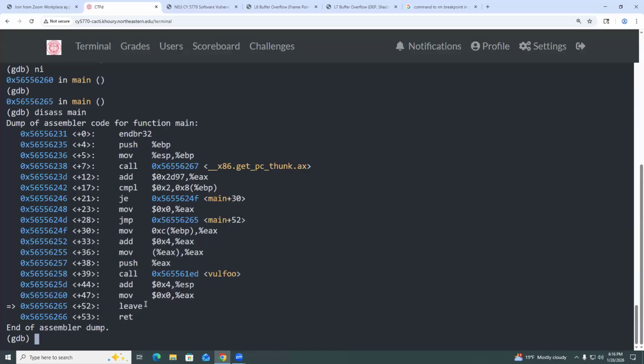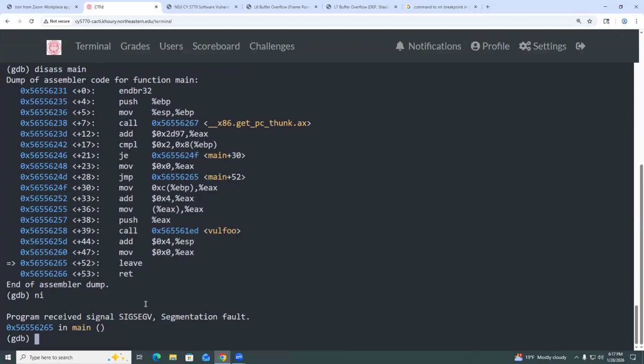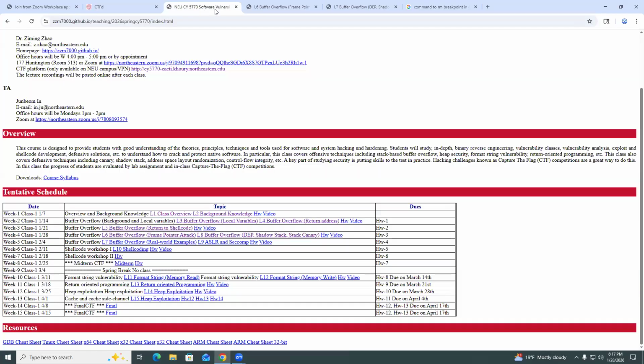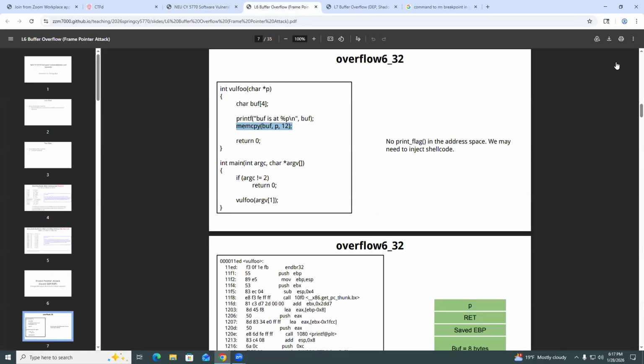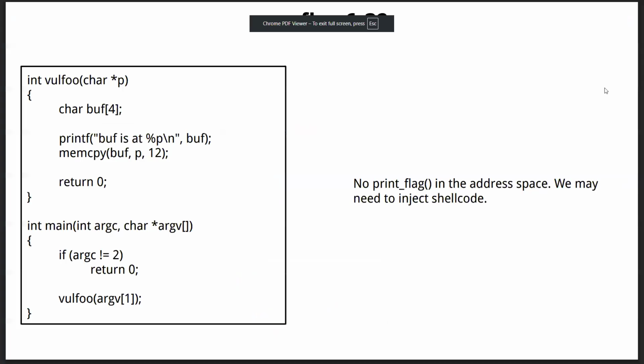But now, we overwrite that address. Now it's pointed to somewhere we don't know. It's going to dereference that. And that will trigger, we do an NI again, we get a segmentation fault. Because we dereference the address there, which probably doesn't exist. Okay. So, that's how it works here. So now, at least we know we can crash the program. We don't know how to exploit this yet, but at least we know there is a bug here.